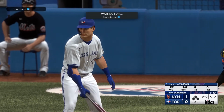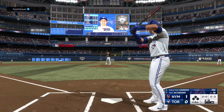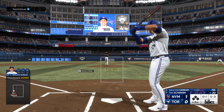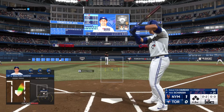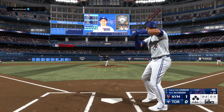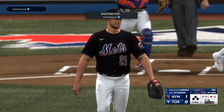Bottom half of inning number 2. Here's the left fielder, Daulton Varsho. And a pitch. That one finds the corner, and it's 0-1. Man, this guy's got a great feel for his breaking ball today. And he's down 0-2 as he swings through it. Scherzer winds, kicks, fires. Scherzer gets the punch out. That's 1 out in the bottom of the second.